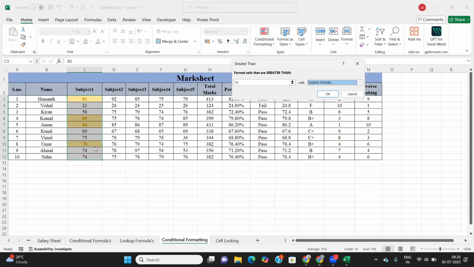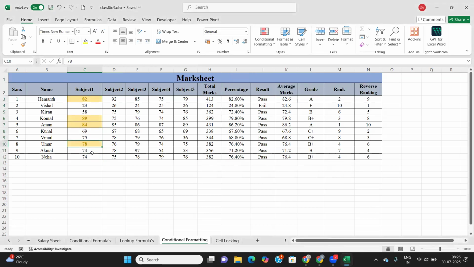You can also apply the custom format right here. And then you can check any value greater than, suppose 75, 85, anything you can use, to show the greater than values right here. This is my simple formatting. Suppose here I write 72, then my formatting is removed. And if you write here 78, then my formatting is applied. Once you apply the formatting one time, then we can change any value and the formatting automatically changes.